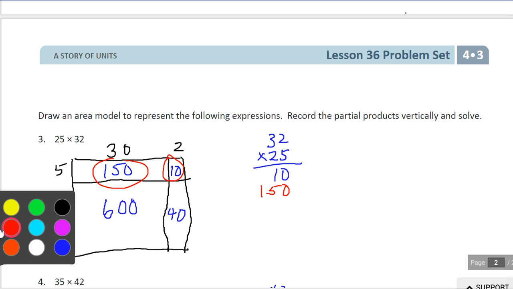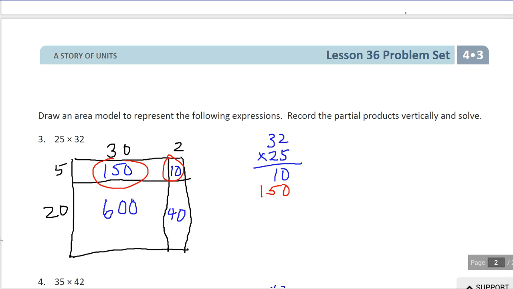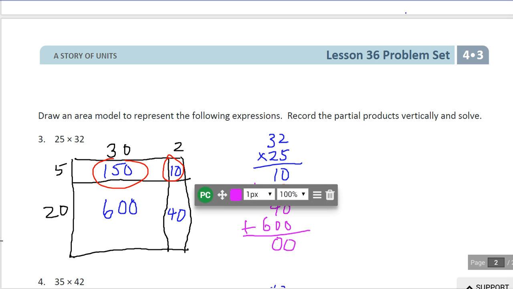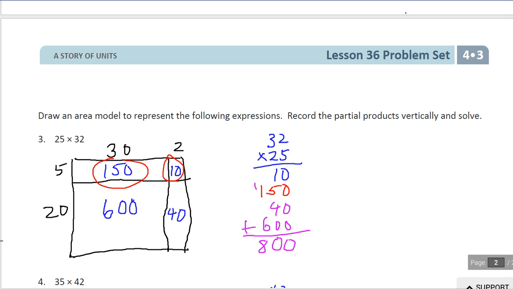And then we're going to do the next line here, and that's going to be our 2 times 2 tens, there's our 40. Okay, and then last our 3 times 2, which is 6, but not 6 tens, it's going to be 6 hundreds. Add all that stuff together, we get 0. 5 and 4 is 9, 1 is 10. 1 up here. 6, 7, 8, we get an even 800. All right, well, that's how we do that one.